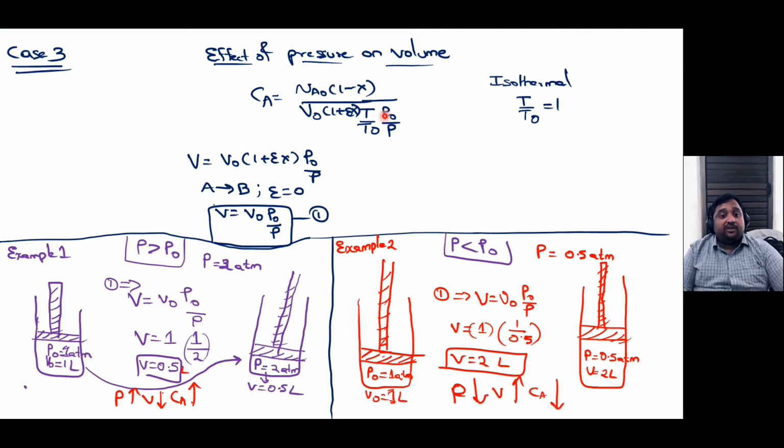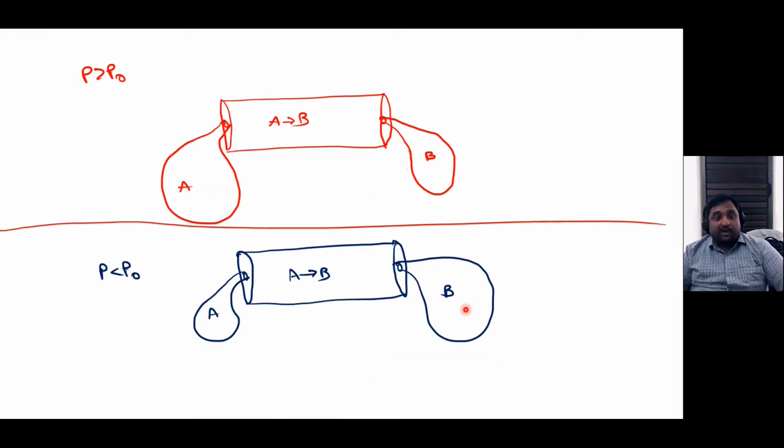If you see here in the denominator, the volume is getting raised. Of course, if the denominator is rising, the numerator value will get reduced. That is what you are going to see, the effect of pressure. And that is what is shown here pictorially. There is some random reactor. If you are pumping a system which is at higher pressure, and at the end you are maintaining lower pressure, automatically the volume will get reduced. Whatever gases come out of the reactor come at a lower volumetric flow rate.